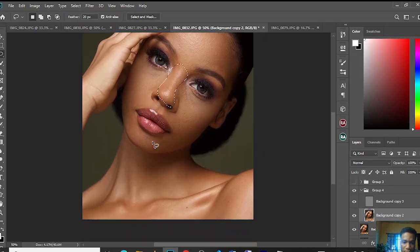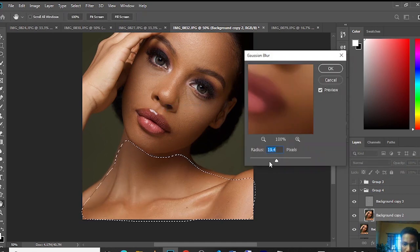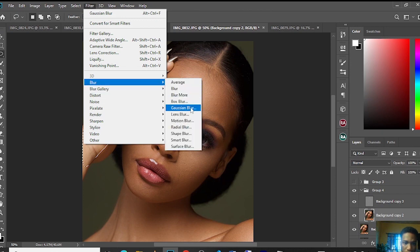Then we select from the neck. If you make a mistake in your selection or you want to select more, just hold on shift to adjust your selection. Hold on shift and select again. So after you've selected, you go to filter, blur, Gaussian blur, and adjust your radius to how you want it to be. Then we select our hands. Select the hand here. Go to filter, blur, Gaussian blur, and adjust it.